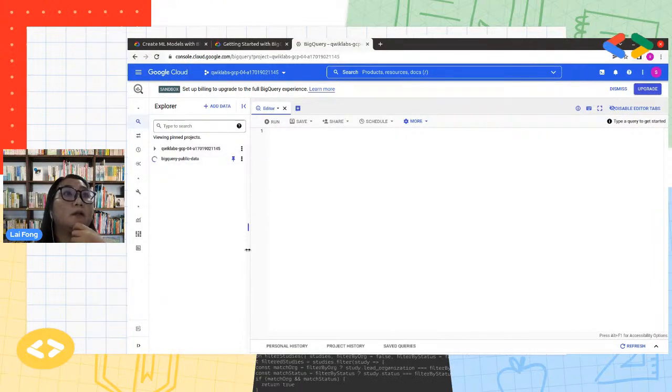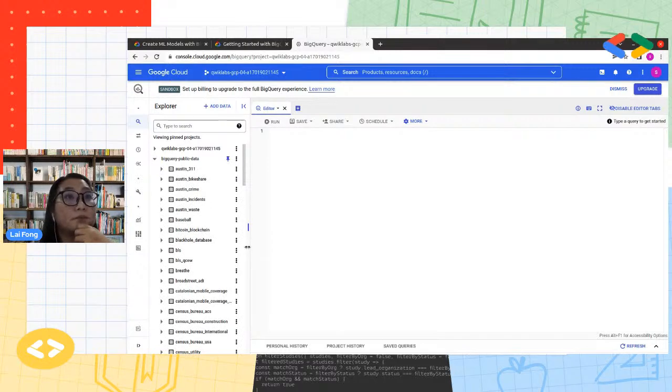If you expand this part, you can see there are a lot of publicly available data sets. I think some of these data sets are used by different labs also. You can take a look or explore what data sets are available in this BigQuery public data.